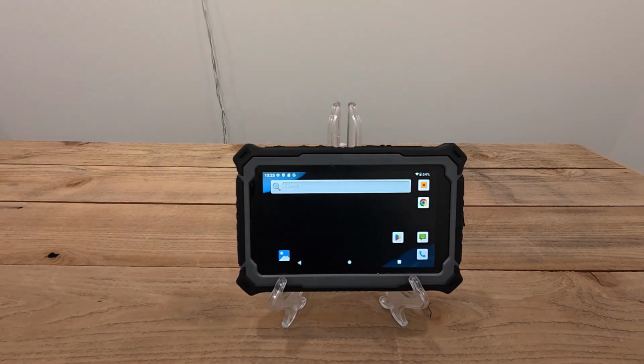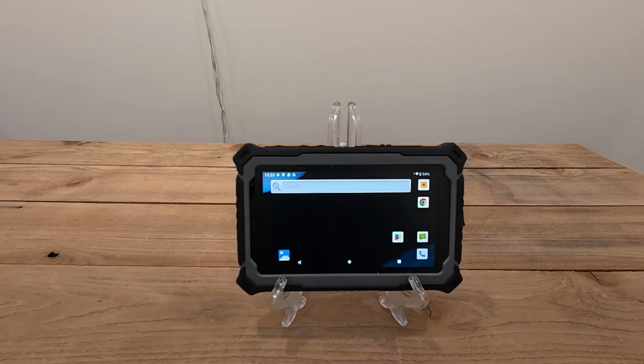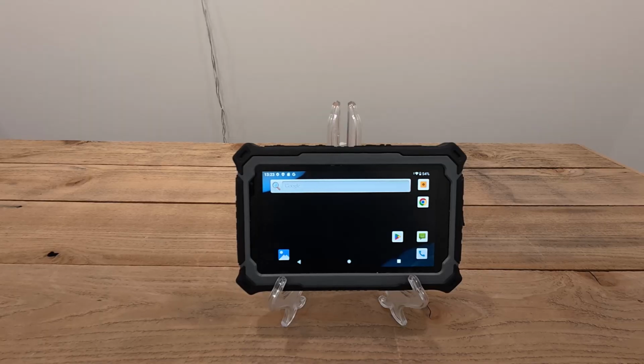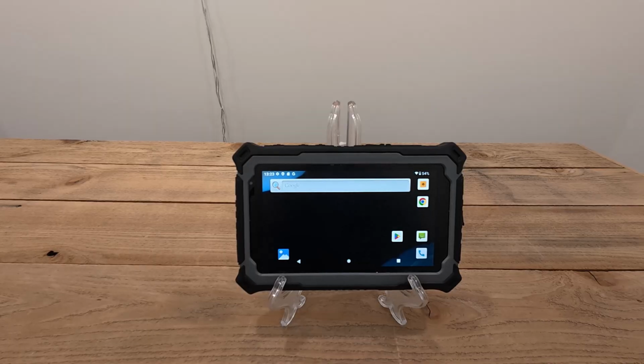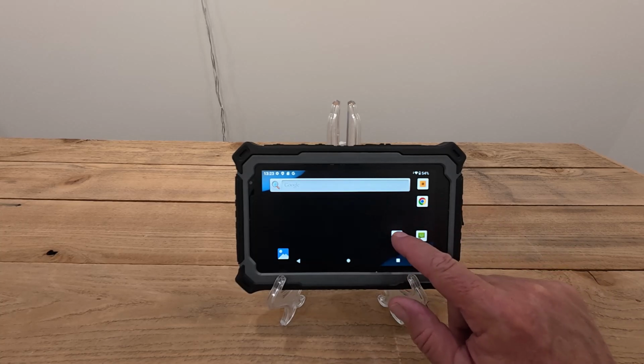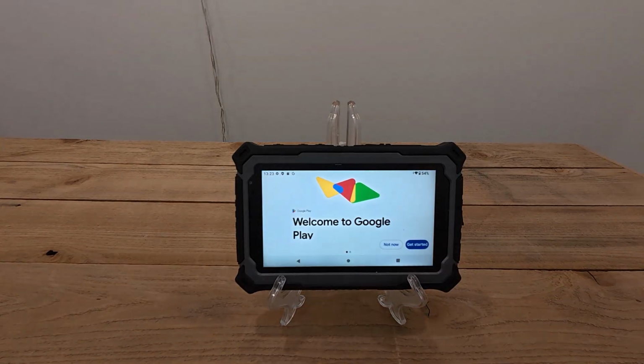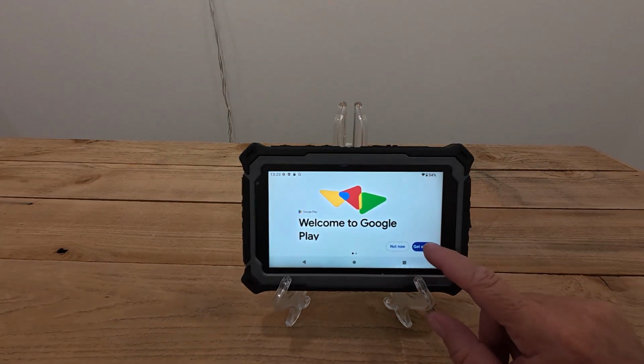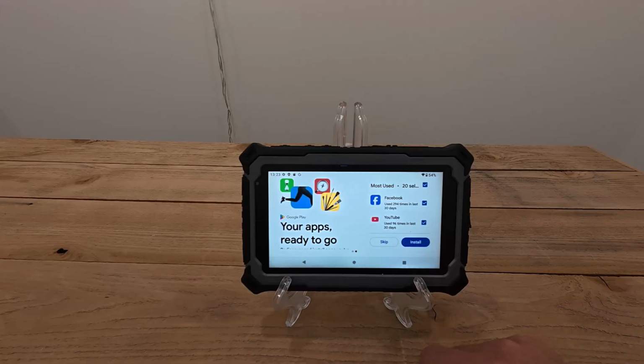Okay, so now we're going to configure some apps on here that we want to use. So mainly we'll start with say OnX. OnX is something a lot of people use, so we'll do it first. All right, so with an Android tablet, you're always going to go to Google Play, which is this. And we're going to push Get Started.